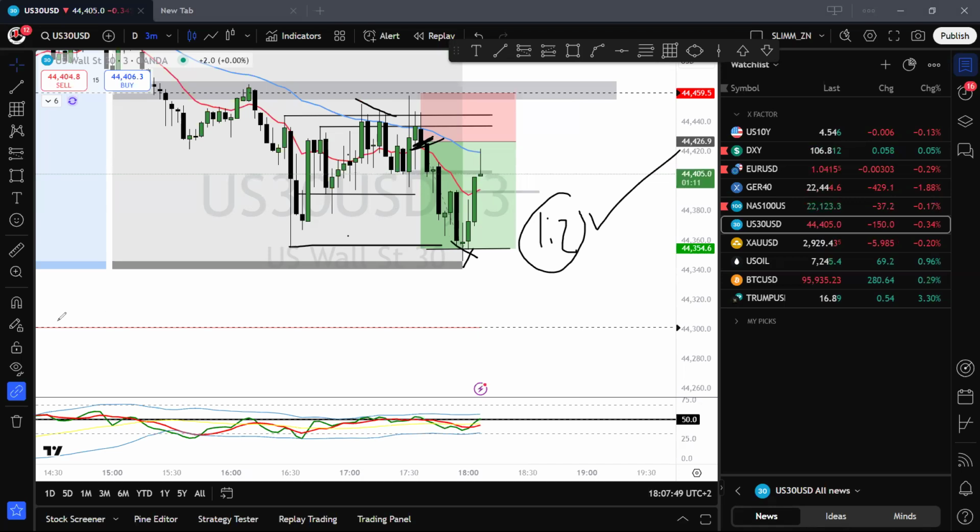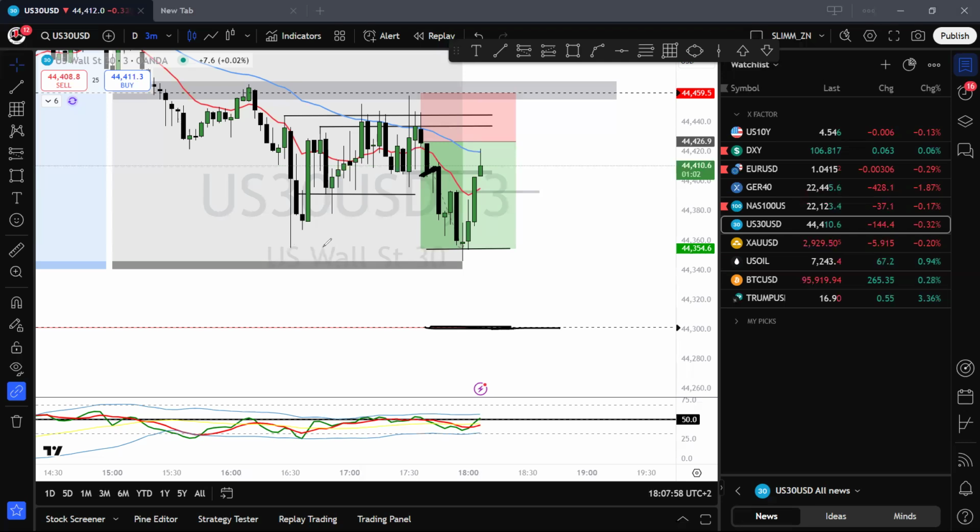So for me, I decided to use this safer entry. That's why you saw my TP was targeted at the bottom here. And I was actually anticipating a break of this level and a continuation. But price did not do that. And I did not walk away with a loss. Rather, I walked away with a break even on this particular setup which we took.